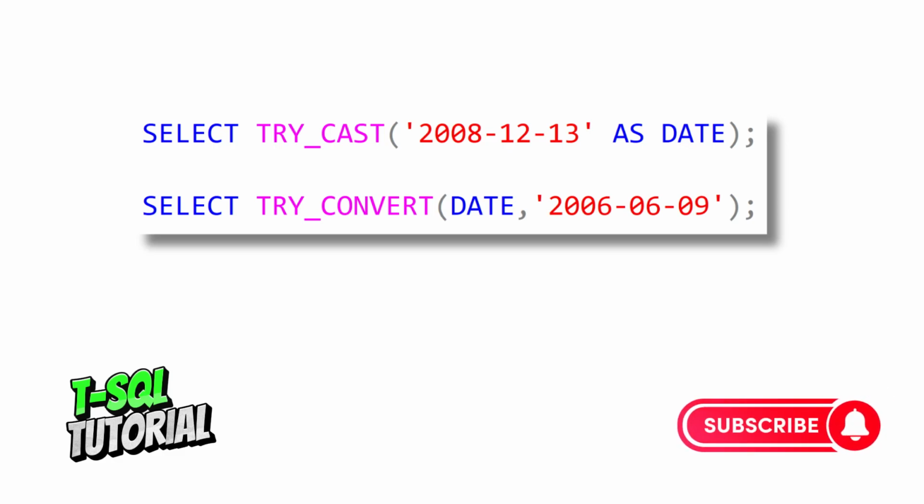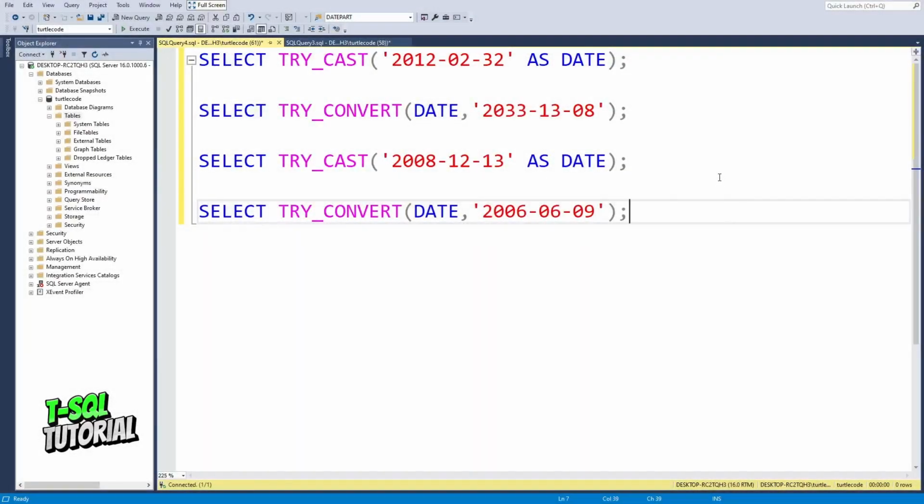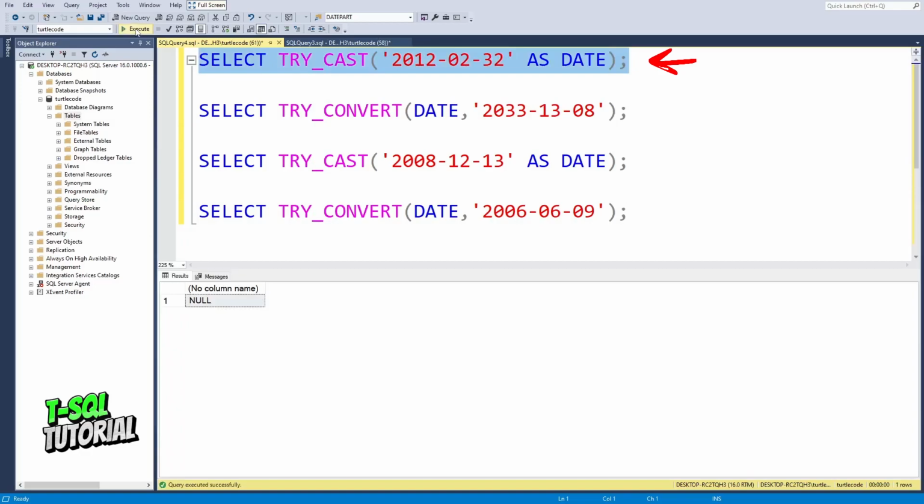Let's better understand how they work by making an example in SQL Server. It returned null because there cannot be 32 days in February. If there was a cast function, null value would not be returned and the program would receive an error.